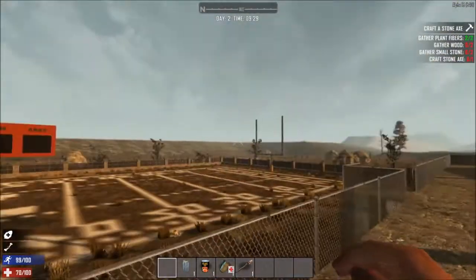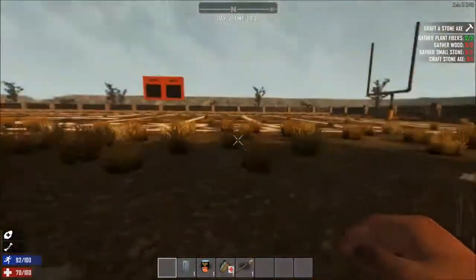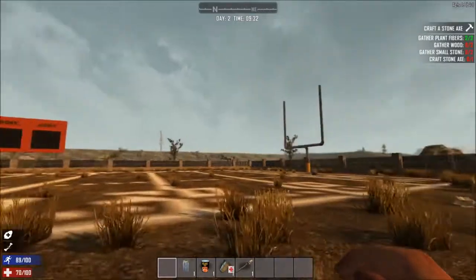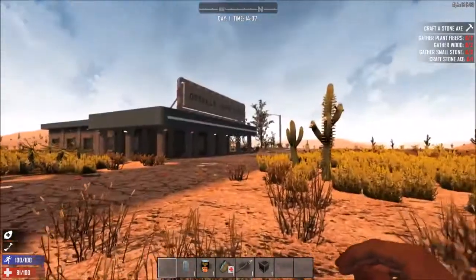Lots of new zombies. I'll go over those in another video, but let's move on to the next point of interest. I like the football stadium. I'm going to definitely check that out when we get in the game. Okay, so this one is really interesting to me.